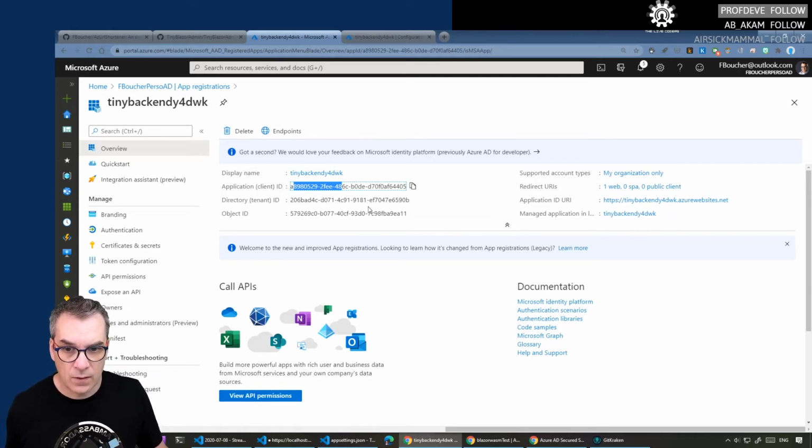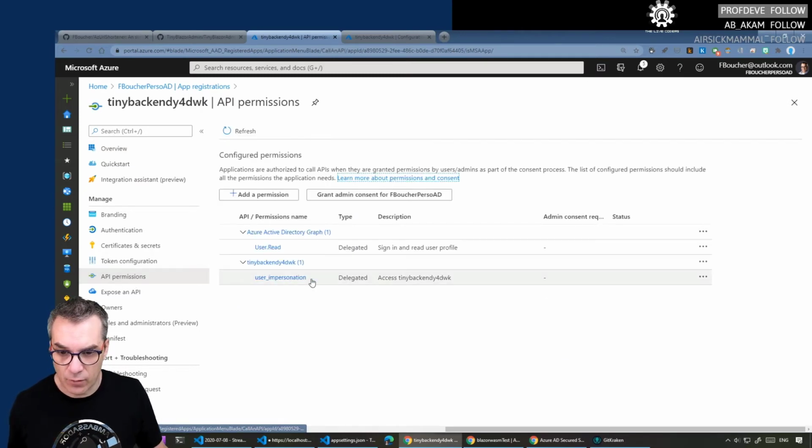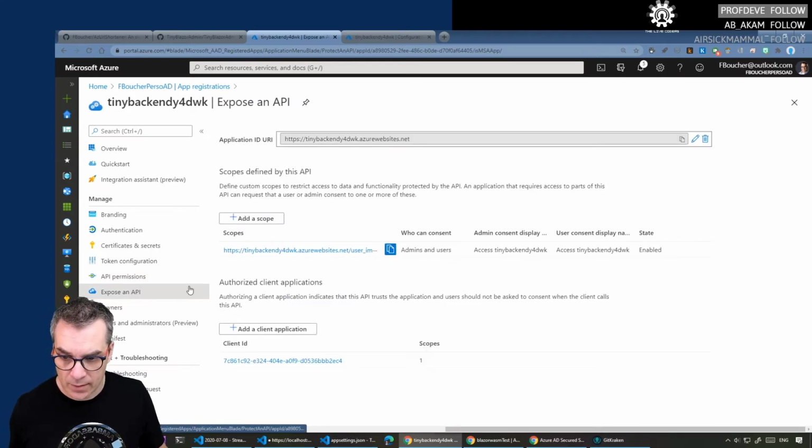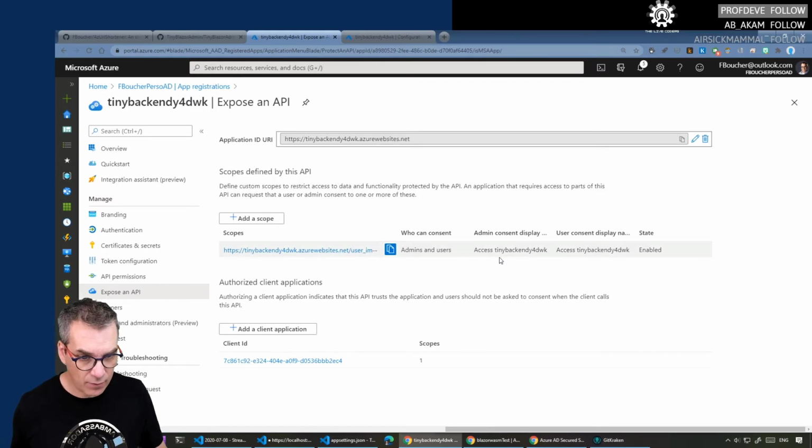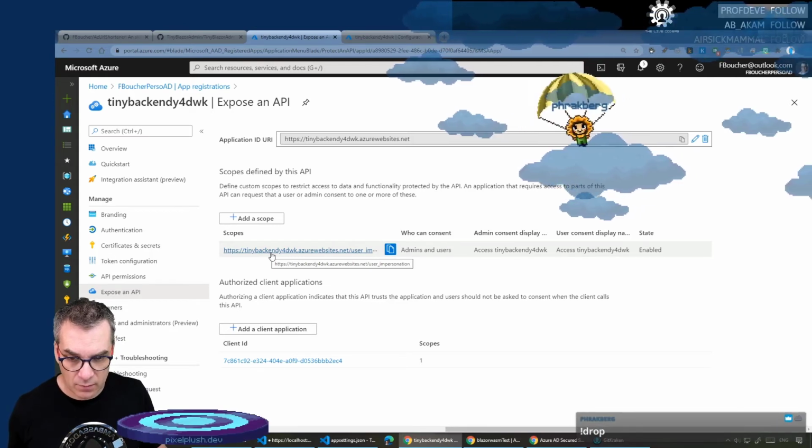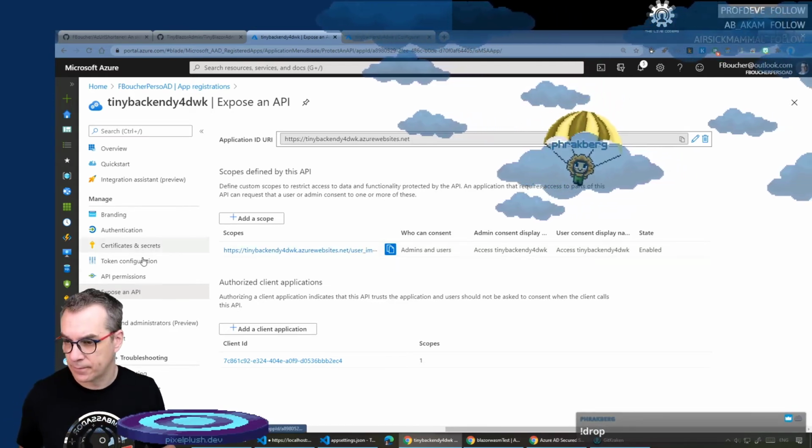So it is in the same. It should be asking for this scope, Expose API. So it should be asking for scope user impersonator, right? Should be asking for that.